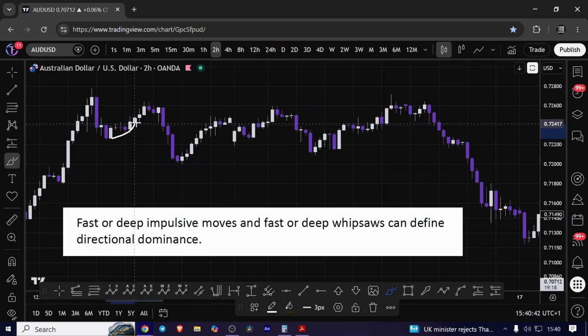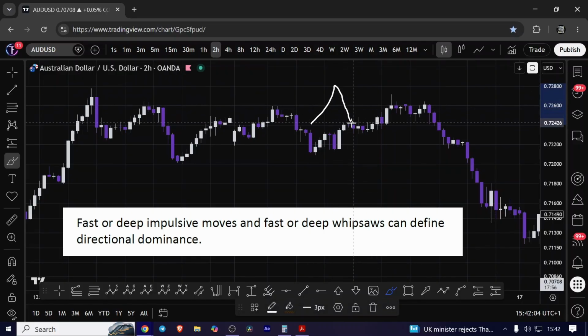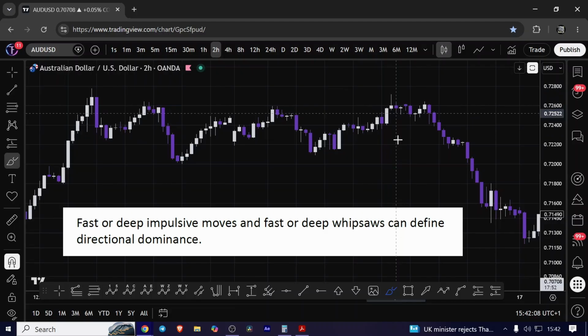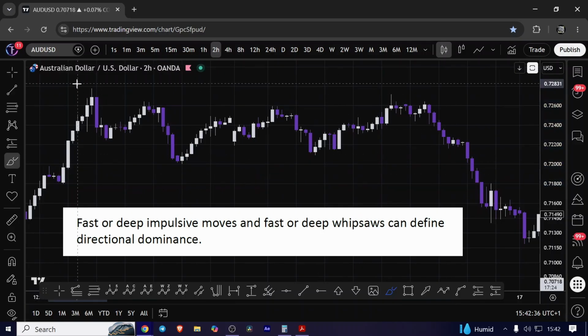Little candles are not a show of strength, and then we have more big downside candles. So what this whipsaw is telling us is that this was a strong move, but it became exhausted, and then this drifts sideways, and later on we get another very fast whipsaw here. This upside wick means that within this time frame there is a quick up and down through this candle. This type of upper wick candle is very useful to us. And notice that through all of this area, including this top here, this is the largest wick in the whole area.